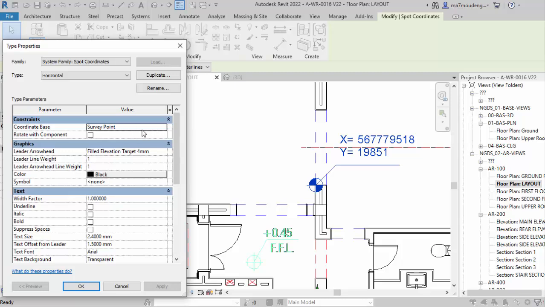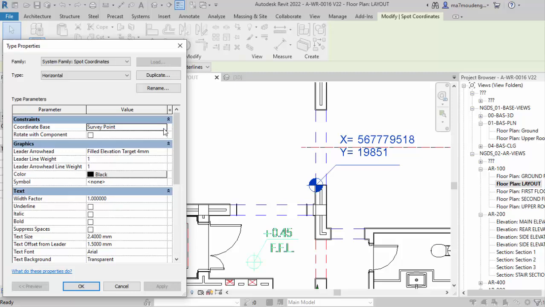As you can see, it reads from the survey point, which means it gives global coordinates only if the survey point is right. Right now, my survey point is not in the right place. As I told you, I will leave it to the last, and I will show you how I will get the right coordinates of the survey point from the site file.